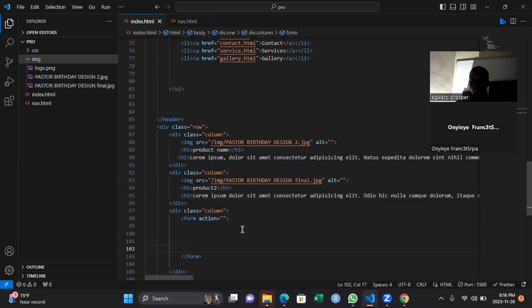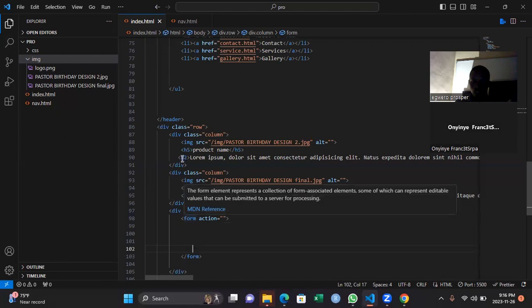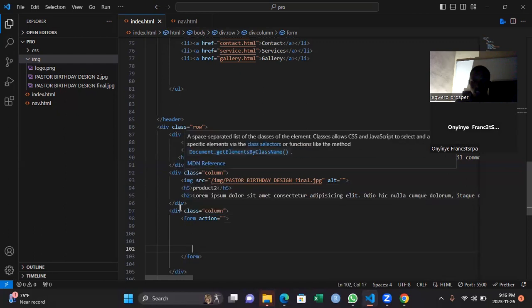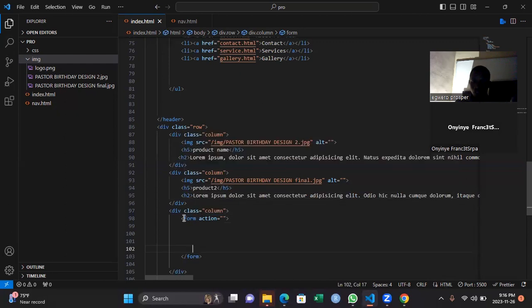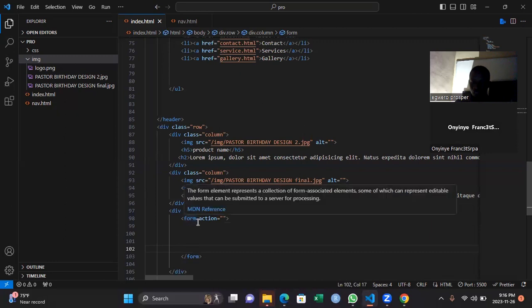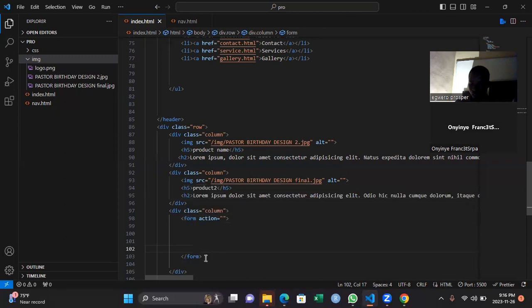And for you to start creating a form, you have to activate form, just like the way we are creating H2, H3, H5. So there is a tag for creating form, and the tag name is form. Once you type it, it will bring out this syntax as the first one. Now, inside this, you begin to create the heading of the form.